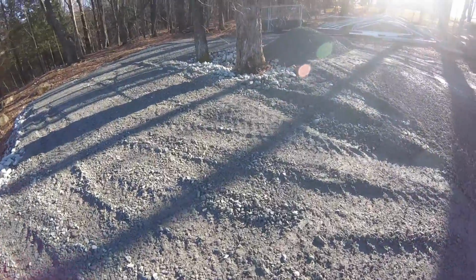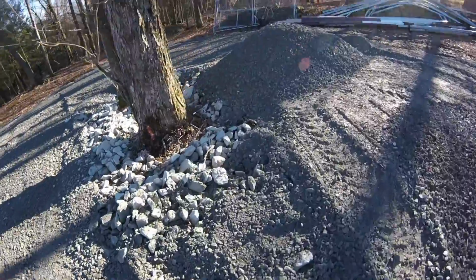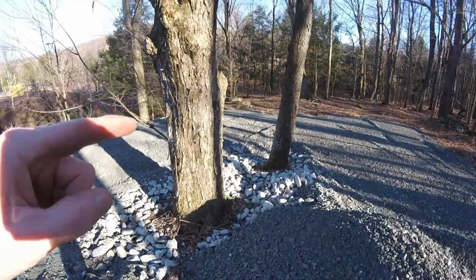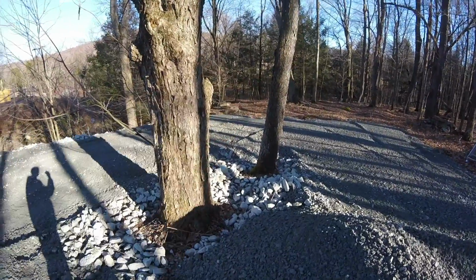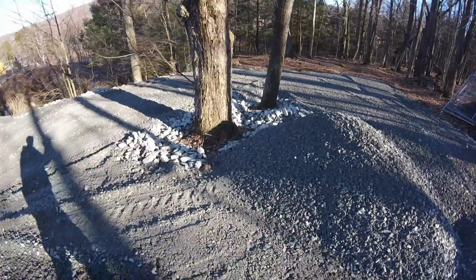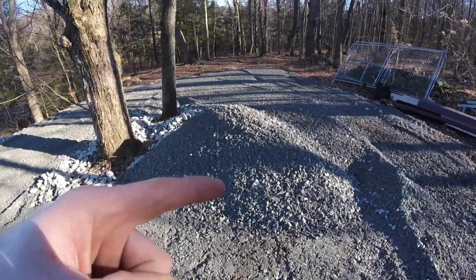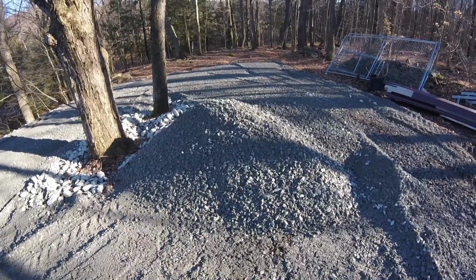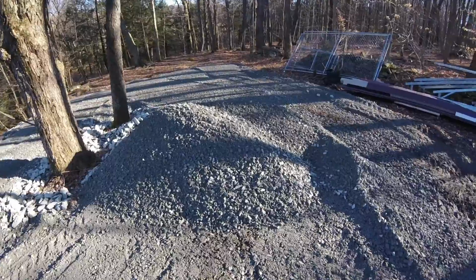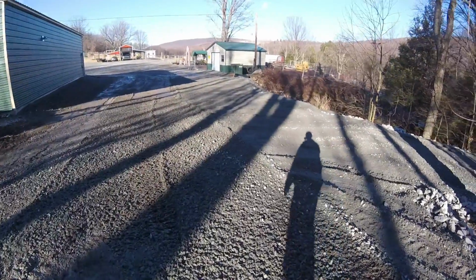So, as I said earlier, let me see if I can walk out of the sun here a little bit for you. We have these two trees here, that one and that one, that will need to get cut down. So once they get cut down and we cut the stumps down low, I'm not gonna bother to dig them out. We're just going to bury them. That's why I left this pile of modified here, so that once we get those cut down, we can finish grading that. But yeah, so she's all done here.